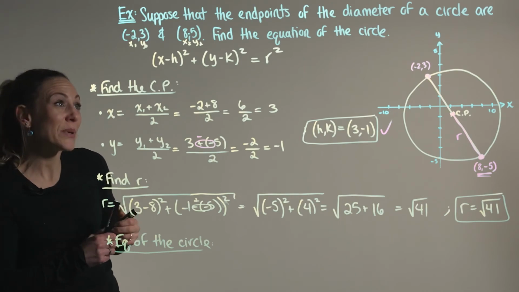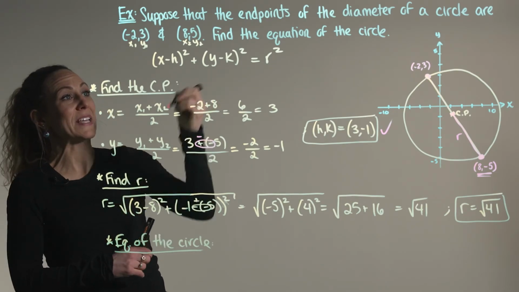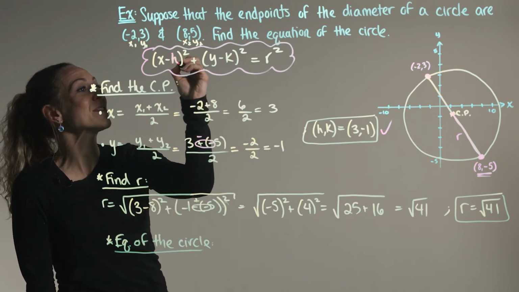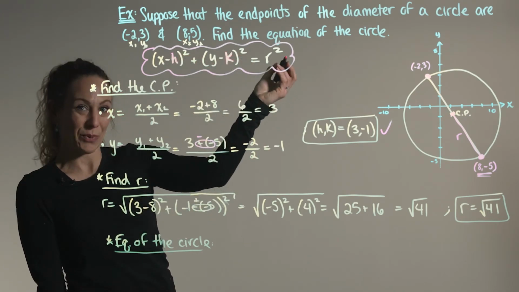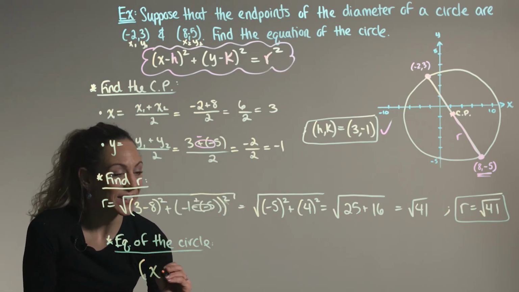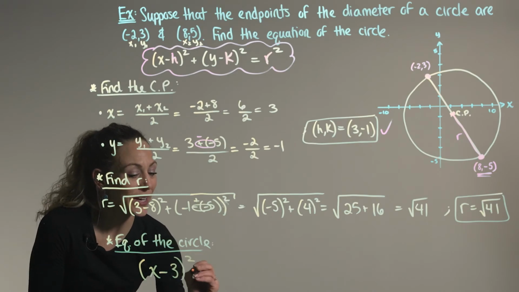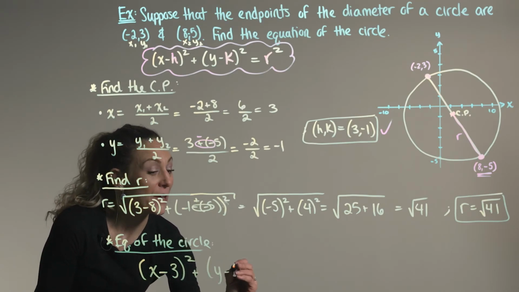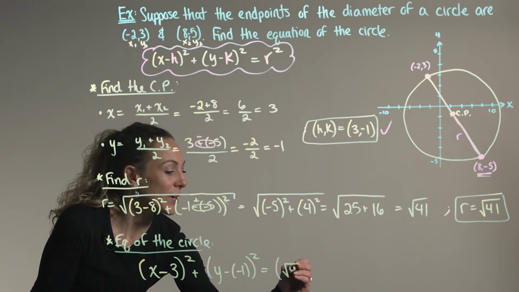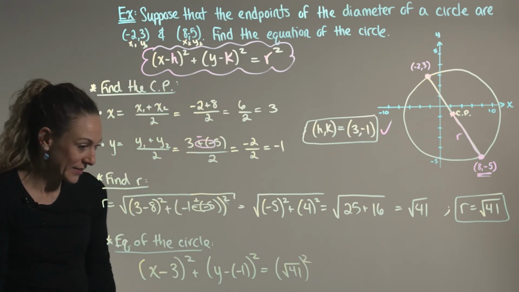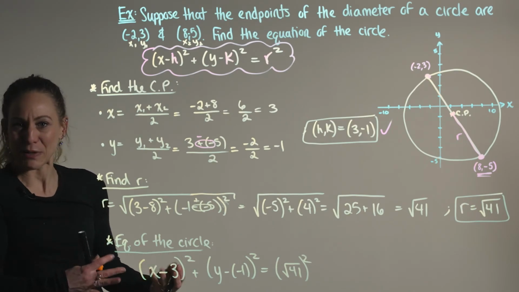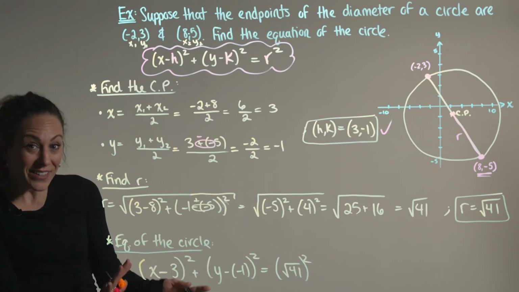Again, we'll keep in mind that we defined this equation at the beginning, and we're taking what we found and plugging it in for the center point, as well as for the radial length. So we can rewrite this as (x minus 3) squared plus (y minus -1) squared is equal to the square root of 41, squared. And there's nothing really wrong with this answer except it's not aesthetically pleasing. We want to simplify this a little bit further.